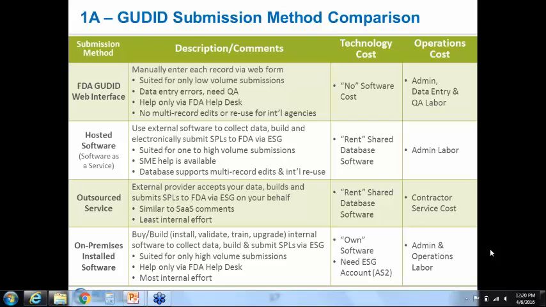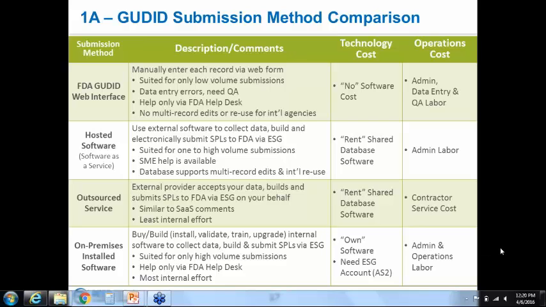We do say it's the least internal effort, other than the fact that you will need an owner in your organization to work with these consultants to ensure they know where to go to get the data they need. Here also you're renting a shared database or software, whatever they have, but you have now costs for the contractor and a service cost as well.